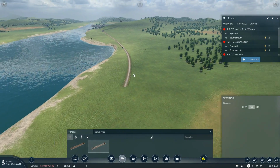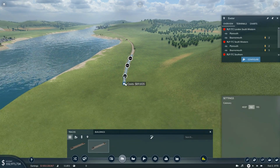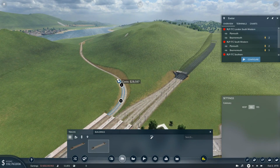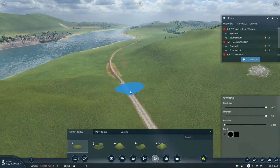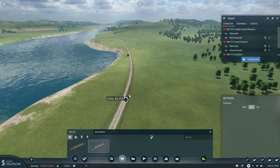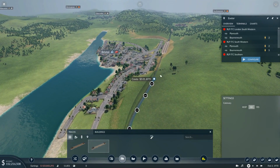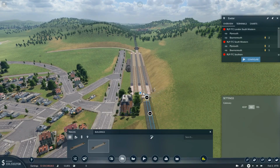Okay, hold on. Do that to there then. I need you. There we go. Pop you into there. Right, this bit looks a bit odd. I think perhaps with a bit of smoothing though, it may not look so bad. There we go. Continue on. Make sure that's connected. It is. And then we continue on to Bristol. Now Weston-super-Mare used to be in here on the old map. It's bit the dust. It received a bullet.